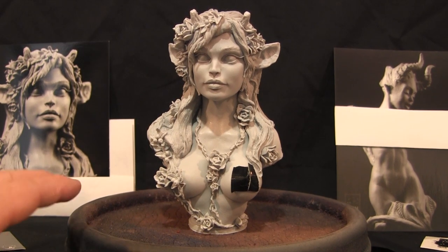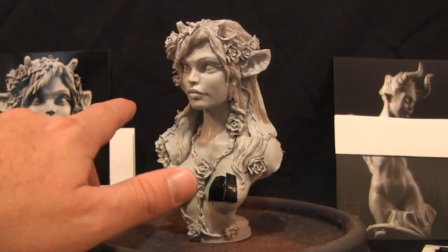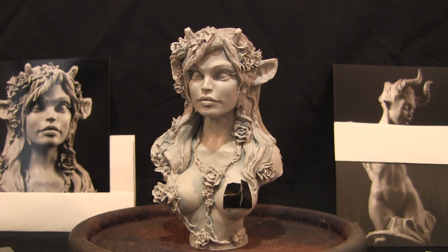It's definitely a good item if you want to get into painting or you want to practice stuff. It's a really fun item because you can do a lot with the skin tone, and then you have to do detailing in the vines and the roses and stuff, so you can really go fun with it. You could go skin tone with greens or blues. You could do a yellow. You could do a brownish type fawn. So you could do whatever you want on this character, which is kind of cool.